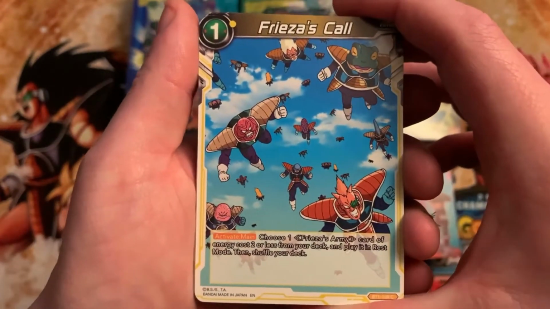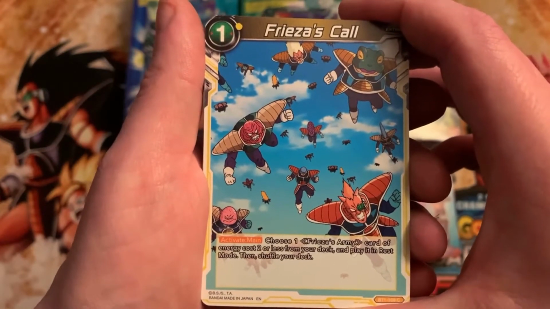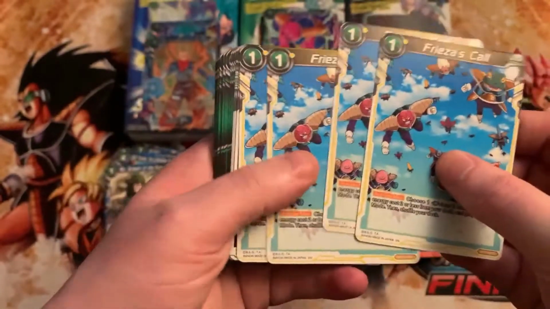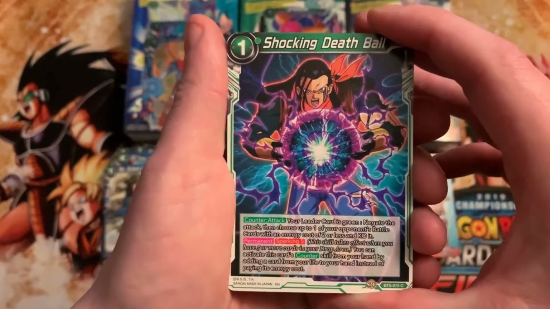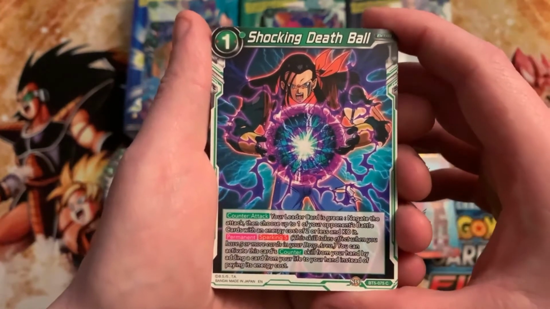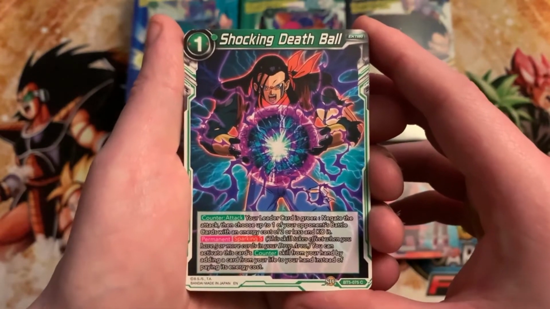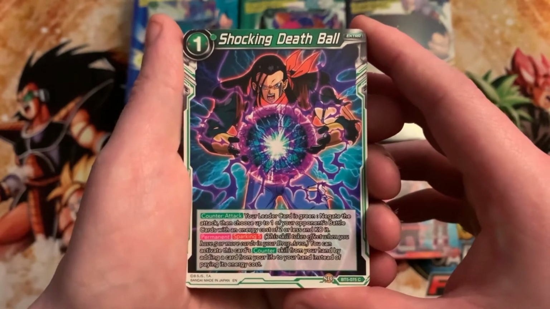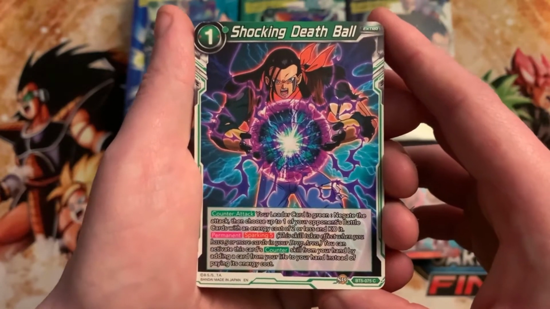Next up, Frieza's Call. So activate main, choose one Frieza armor card of energy cost of 2 or less from your deck and play it in rest mode and shuffle your deck. Nice. Now, it wouldn't be a green deck, or green leader should I say, without Shocking Death Ball. One of the better green negates that you have in the game. Counter attack, if your leader card is green, negate the attack, then choose up to one of your opponent's battle cards with an energy cost of 2 or less and KO it. Also sparking 5, so you need 5 or more cards in your drop area.